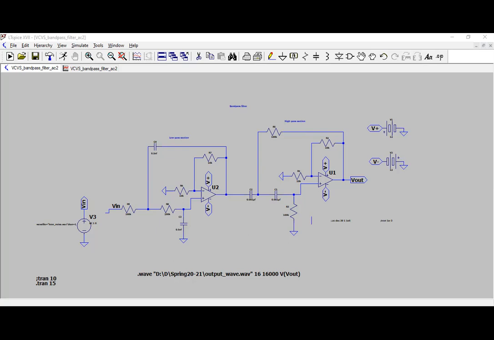Now this audio signal, we are taking it into our LTspice simulation. So what do we have here? We have a band pass filter formed from a low pass filter stage followed by a high pass filter stage. Both of them are second order filters.